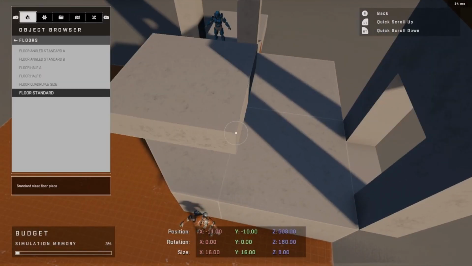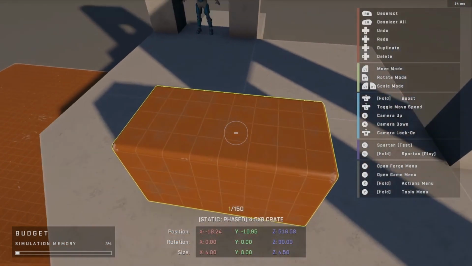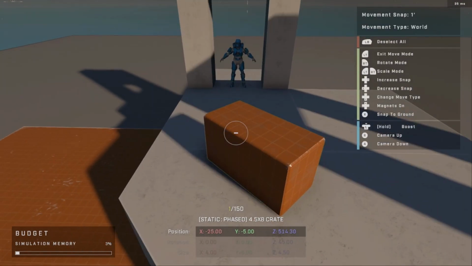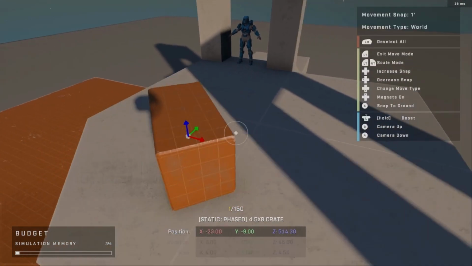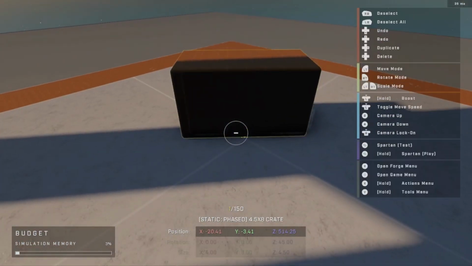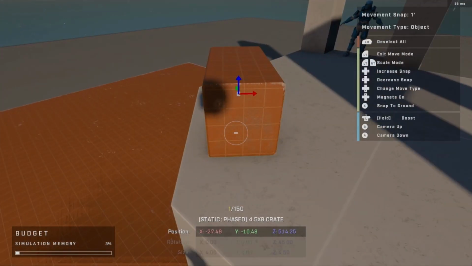Let me quickly make sure I'm not missing anything here. As for cover, we have a ton of crates and stuff. These things can also be scaled as well. So I'll throw some cover down here, and push it to the edge here.